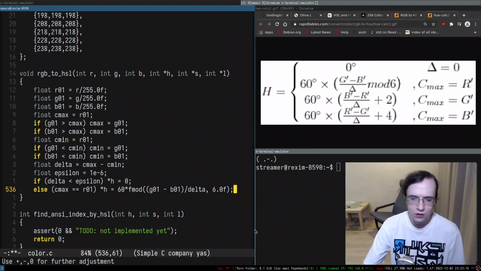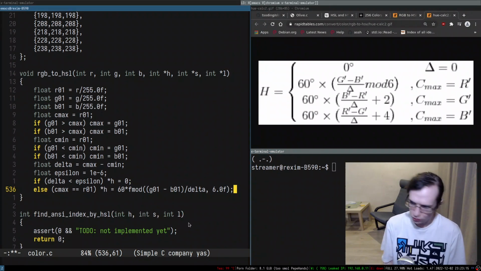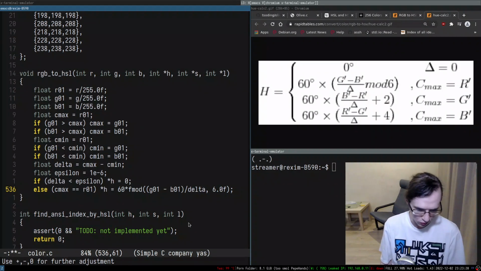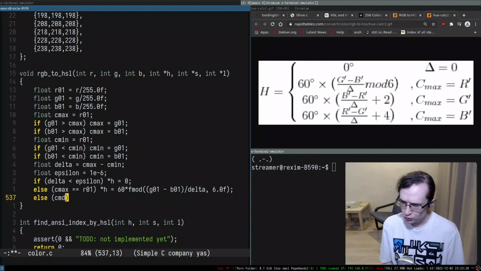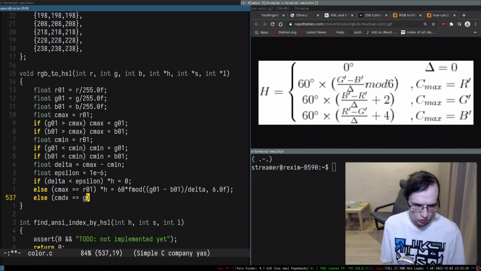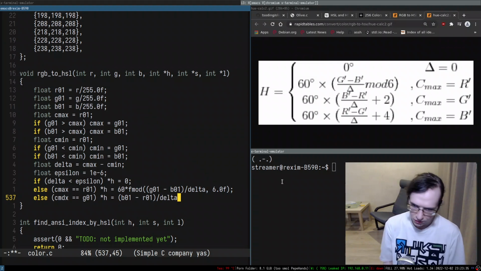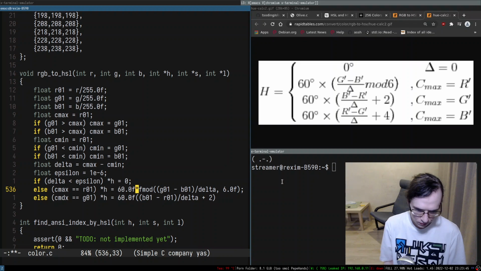I wonder if I can just make the line a little bit bigger, because I want to have this specific size of the font. Alright, so if Cmax is equal to green, G01, what is hue going to be equal to? So we have a difference in blue, B01 minus R01, and here we divide by delta, but not by modulus 6 for some reason, and then plus 2, and then we also multiply that by 60, maybe. I have to do it like this. There we go. So this is what we have, but I didn't put a multiply.